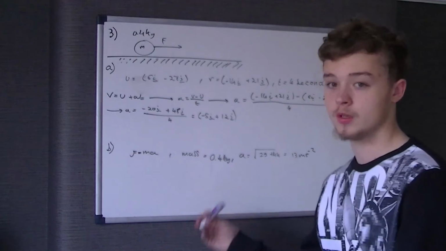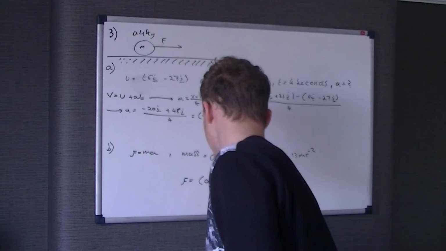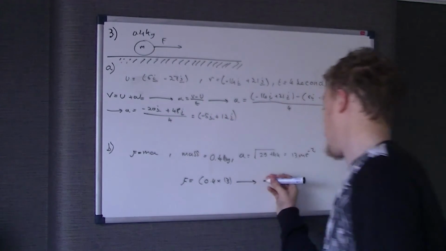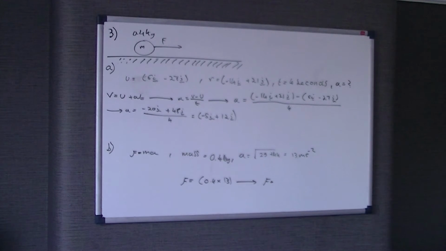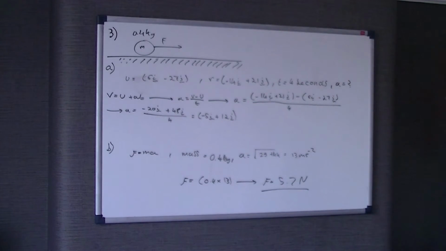Resultant force equals mass times acceleration, so it's 0.4 kilograms times 13 meters per second squared. So therefore you get a resultant force of 5.2 newtons. Okay, so that's your end answer. Sorry about making a little mess-up there. I did this wrong before and I got root 221. I made a mess of something over there, but anyway, that's how it should be done.